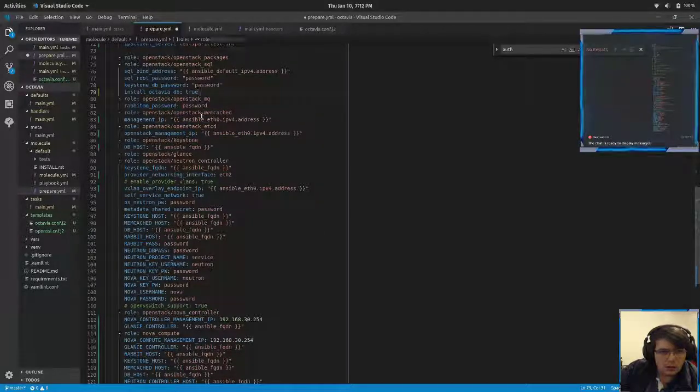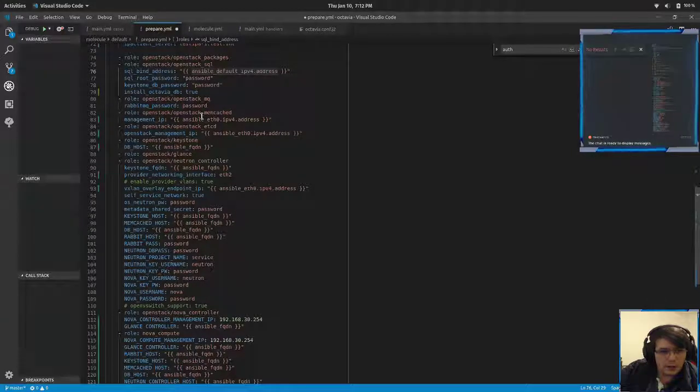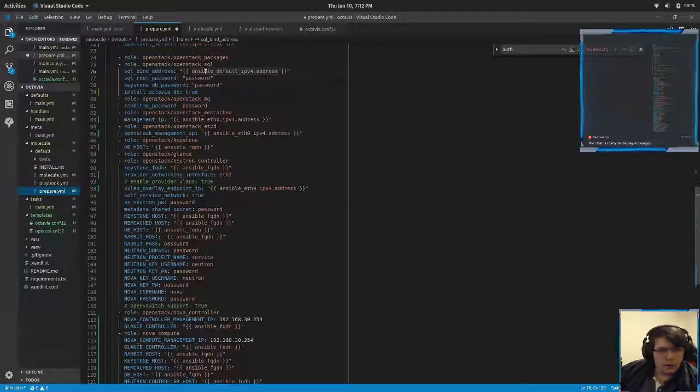Okay, and finally, is it this? Nope, that wasn't that. Sorry, there's a keyboard shortcut I remember learning and I've forgotten, that highlights the entire word of whatever you're sitting on. Okay, so that should make sure it binds to the right interface. This should actually be ETH1.